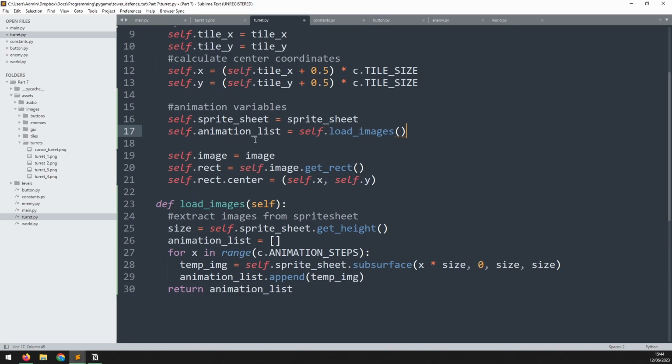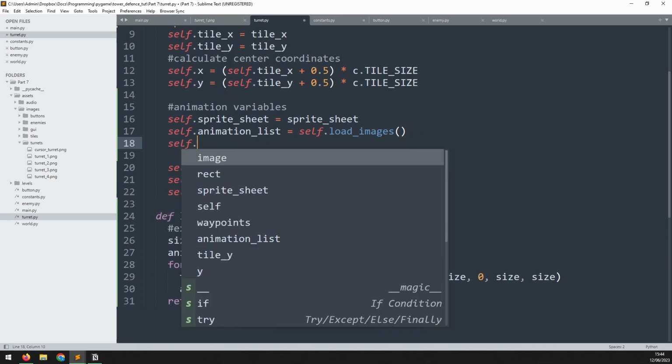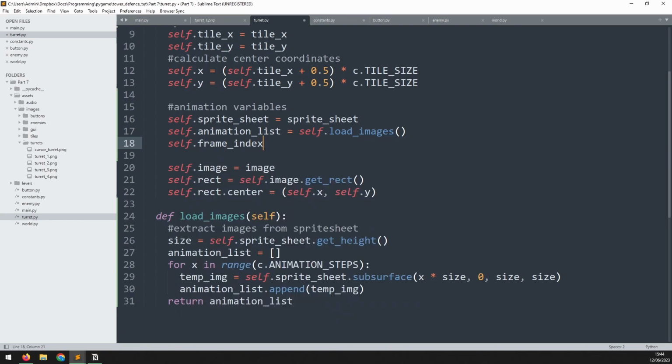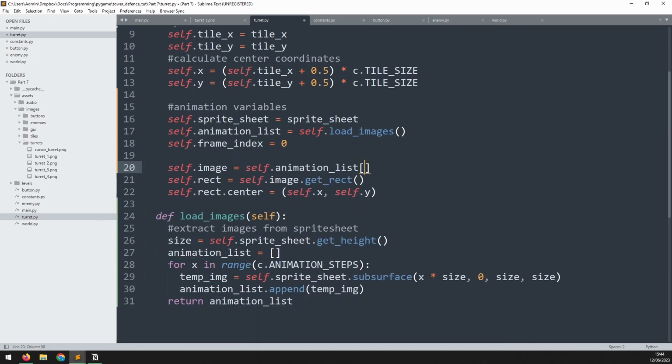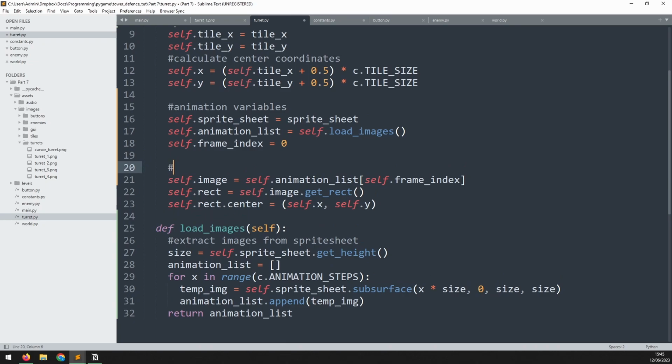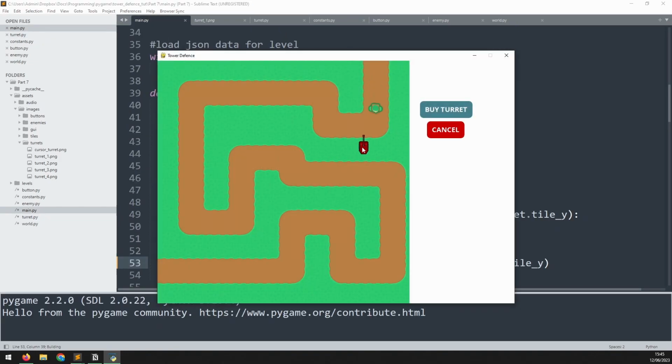We can go back into the turret class and continue with these animation variables. The next one is going to be self.frame_index. This is the index that is going to allow us to choose each of the frames in the animation. So to begin with, it's going to be 0. We begin with the very first image in that list. Now we can update this self.image section because we no longer have an individual image to assign this to. We have to go into our animation list, and from there we need to access the index of self.frameIndex. And the next 2 lines will stay the same. So this section I will add a comment to, and this will be the update image section. Now we should be able to test this and see if we can place these turrets. So I can place the turrets just as I did before, but the difference now is that we're placing them using the sprite sheet, and it's still giving us that first still image.